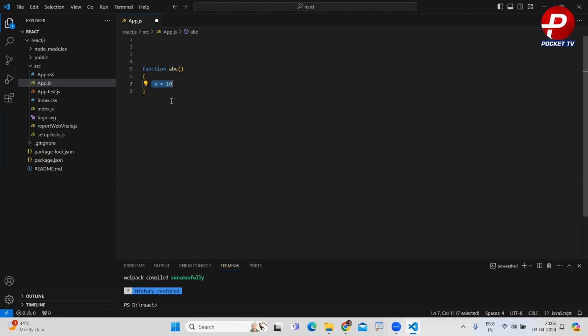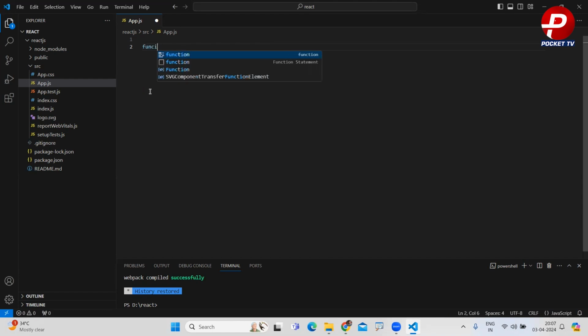This local variable gets memory when function execution starts, and that will be deleted as soon as the function execution is completed. I'll show you practically, first with a simple example.